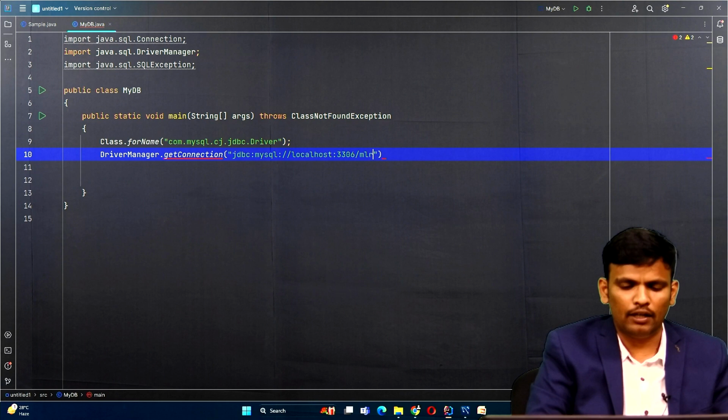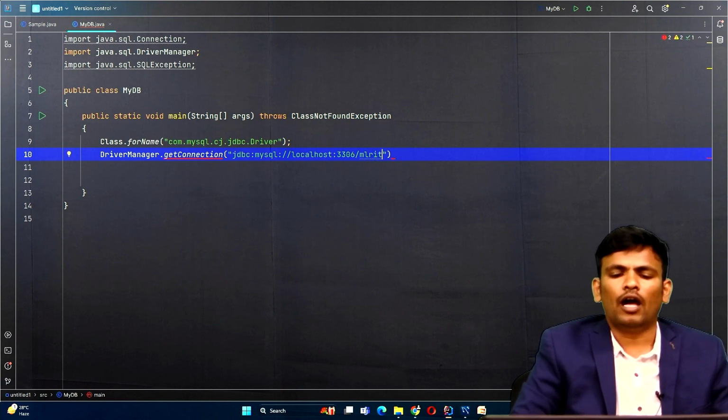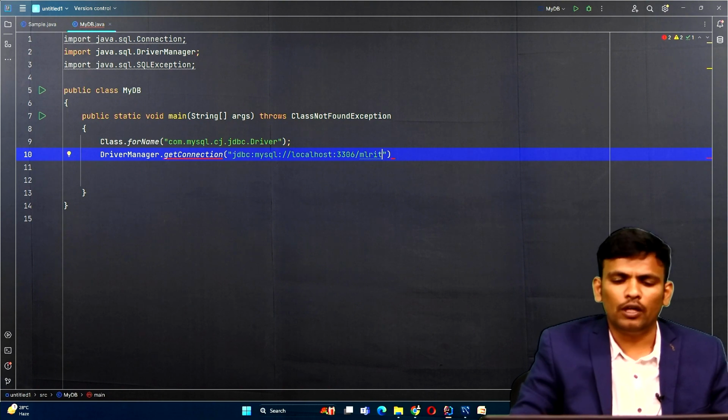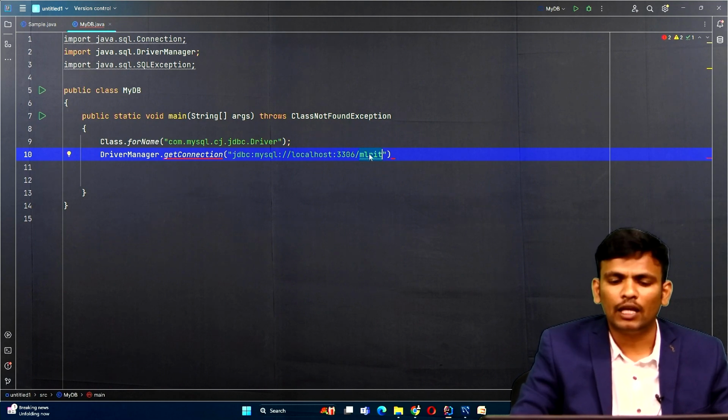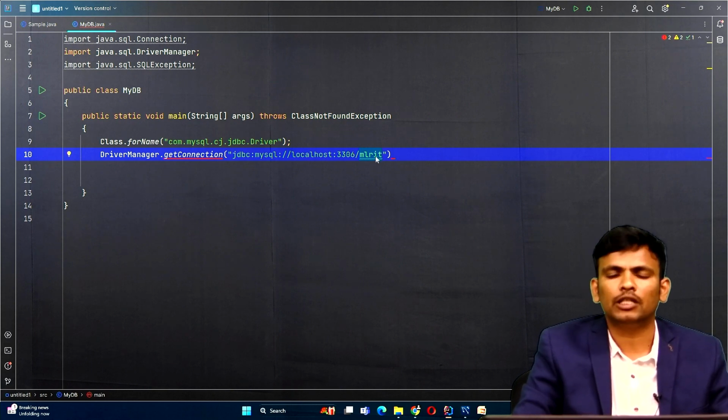Now this part is very important. So here I am passing the database name. In my case, I created the database name as MLR, so here I am passing MLR. In your case, the database name may be different. So whatever database name you created, that database name we need to pass here.